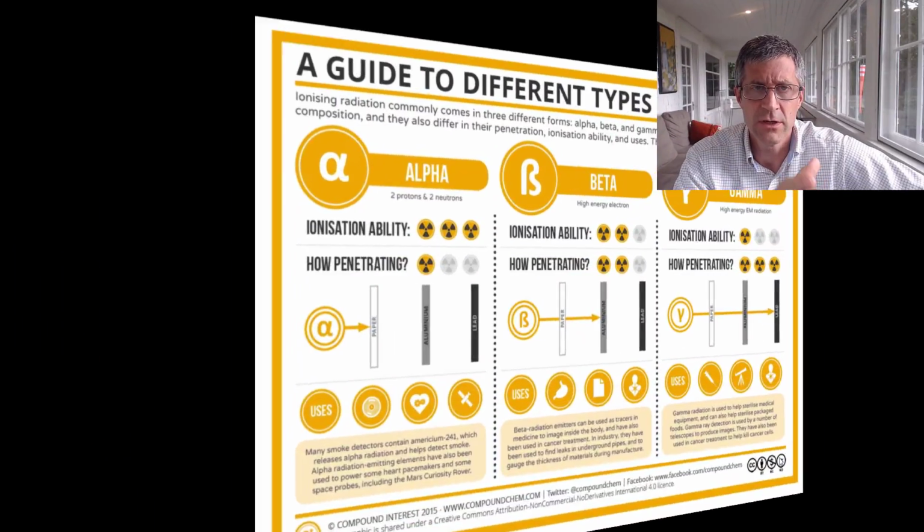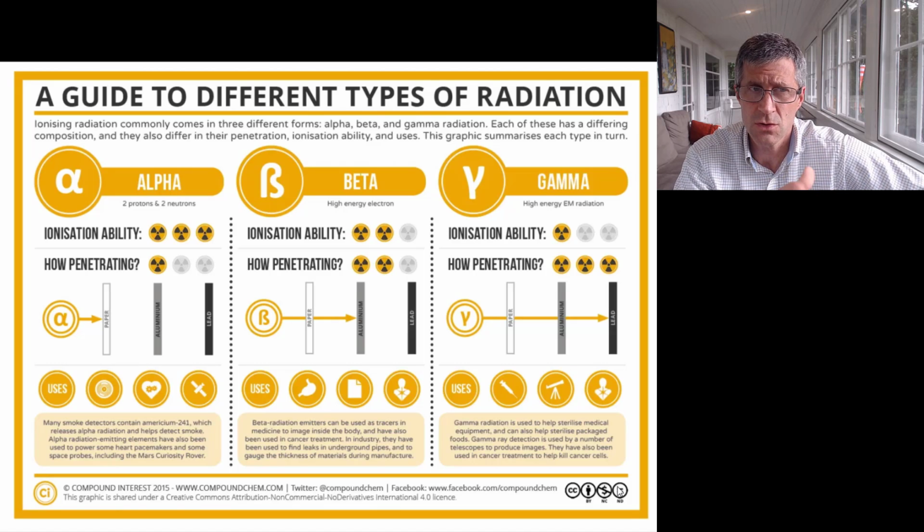Okay, welcome back to chemistry. So I'm asking you to be able to write out reactions for alpha, beta, and gamma decay reactions that can happen. As a reminder, alpha is a helium nucleus. I'll show you what it looks like in just a minute. It doesn't penetrate very far, so you can block it with paper, but it's a very common type of radiation. Smoke detectors have americium, which decays through alpha particle decay.